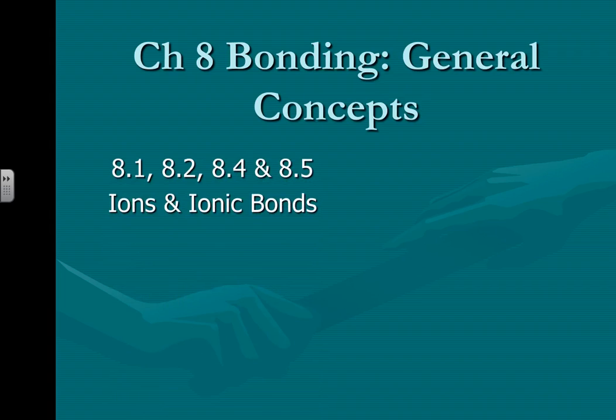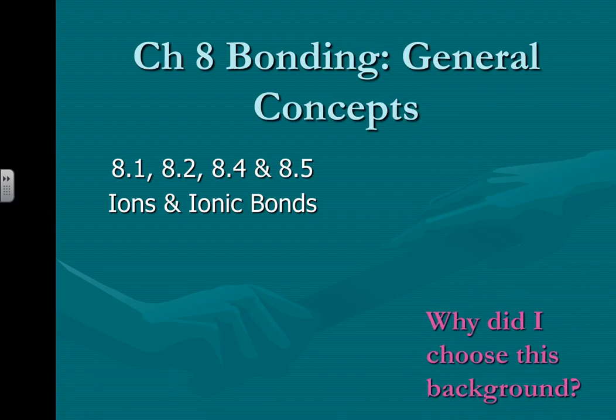So in this presentation, you're actually going to get 4 different sections kind of thrown in together. Ions and ionic bonds we're going to talk about. And I was kind of wondering if you might be able to determine why I chose this background, which appears to be a baton handoff or track or something. Can you come up with it?